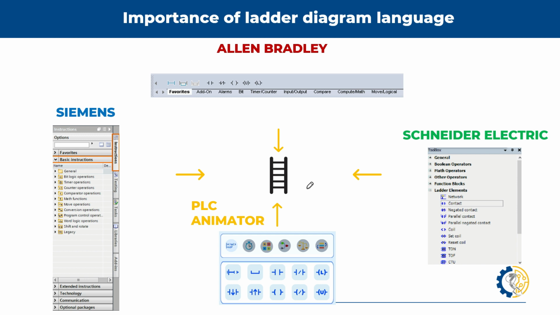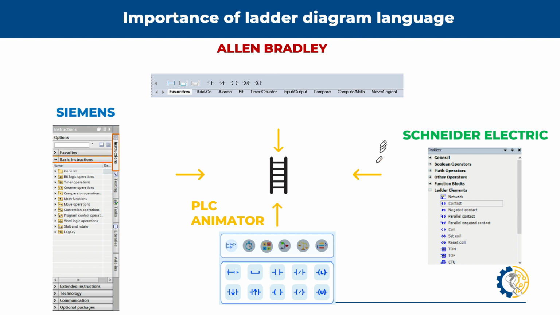So there are certain instructions that are not obligatory. You are not obliged to know them. And in general, with the general ones, we can do wonders. Okay, so we have them. In Schneider, the more common ladder elements are the network segment, the contact, the negated contact, the parallel contact. And here we have a different instruction for Schneider, which is a parallel that has a negated contact. Is this the same for all brands? Not in Allen Bradley, not in Schneider, but we have other instructions with which we can run exactly the same thing.